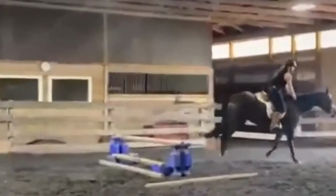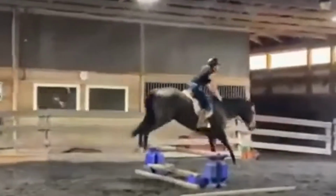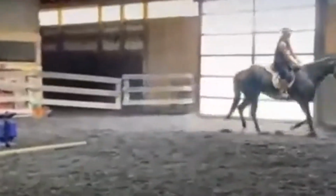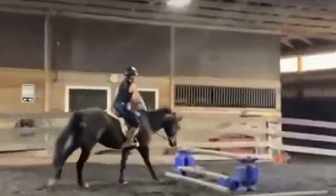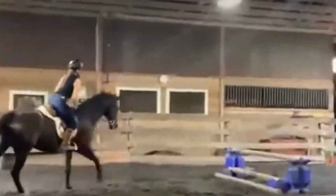It could, but that might be the process, because a lot of hunter-jumper riders will ride a line and then halt at the end because it helps set up a horse for lead changes and stuff. So that doesn't bother me as much. But the horse just kind of falls underneath of her. That might be because that's what they've been doing, halting at the end of the line. That's what I would say. So that doesn't bother me so much.